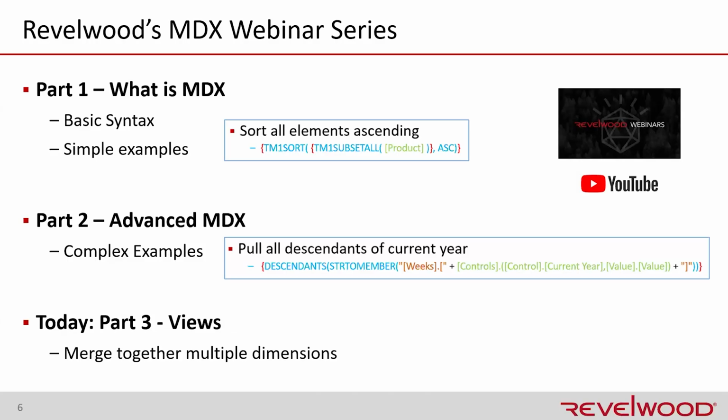Today's session, part 3, is how we're able to merge together what we learned in part 1 and part 2. Part 1 and part 2 focused on one single dimension, creating expressions that allow me to say, show me time, show me accounts, show me one specific dimension. Merging these dimensions together in the TM1 world, in the Planning Analytics world, is what we call views or explorations. Today is going to focus on that. We're going to focus on how we can merge those dimensions together and create more than just one one-dimensional component at a time.